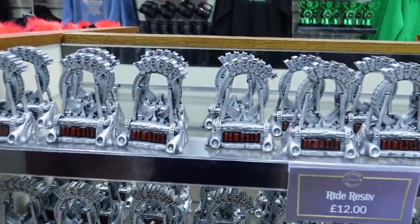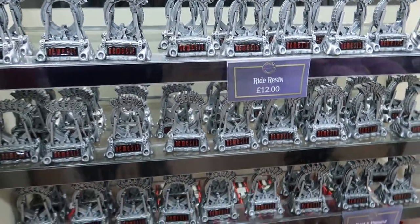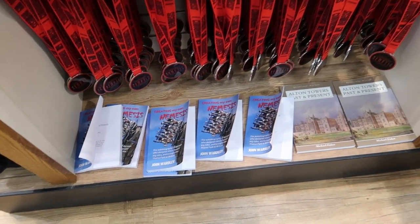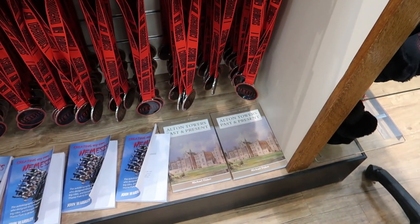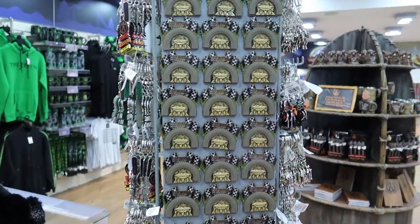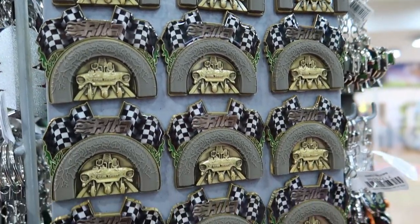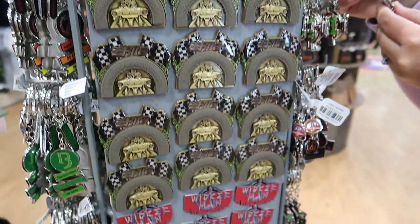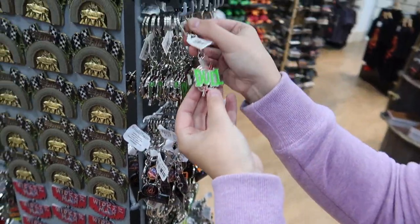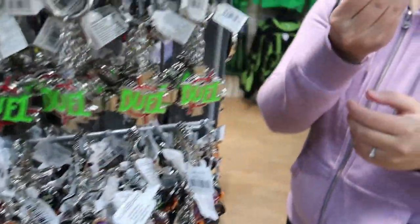There are a few Nemesis bears and the resin available — it might be worth picking some of this up as we'll probably see a refresh to the logo, maybe even an addition to the name next year. You can also pick up the John Wardley book 'Creating My Own Nemesis', and a lovely book by Michael Fisher about Alton Towers past and present, going into the history of the building. Some great new magnets this year at £5 each, including a Wicker Man one.